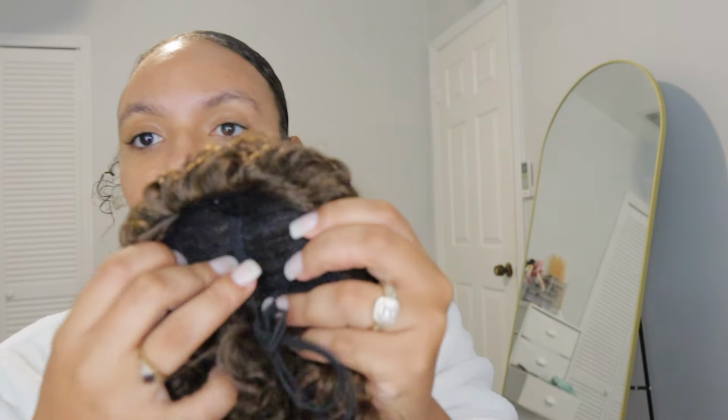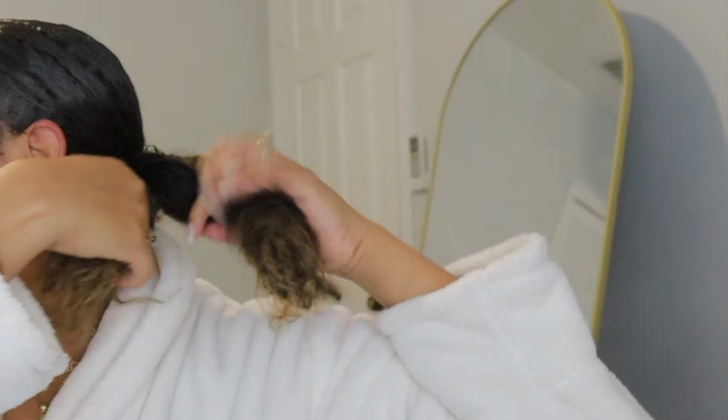Do you see this? Max hold, okay? I don't care for it to be super flat, but I wanna try to get it as flat as I could. So I might have to use two scrunchies. I wish I had some hairspray to kind of lock it in place, but I don't. And now I want to put it on the perimeters to really give a look. Girl, if this looks bad, I will scream. That looks pretty slick to me. Like I said, it's like a drawstring situation.